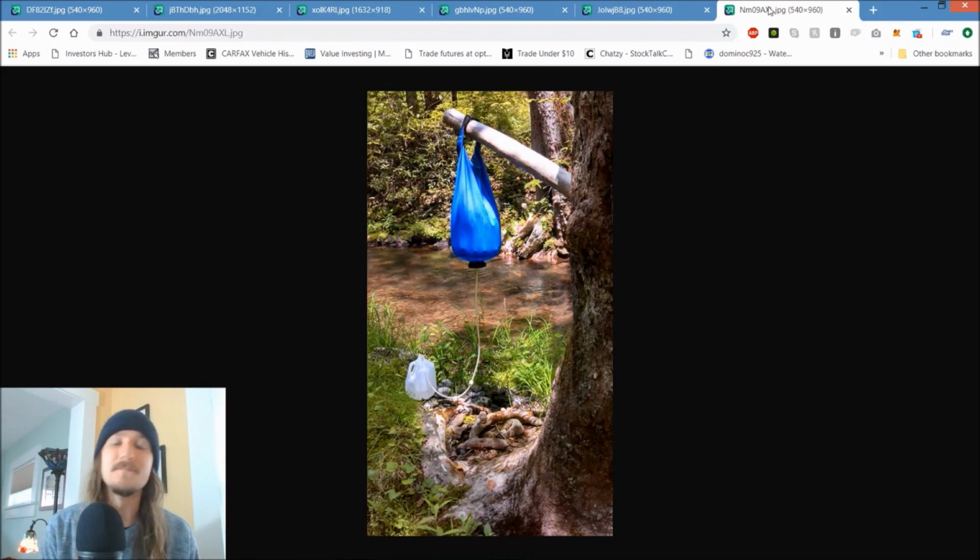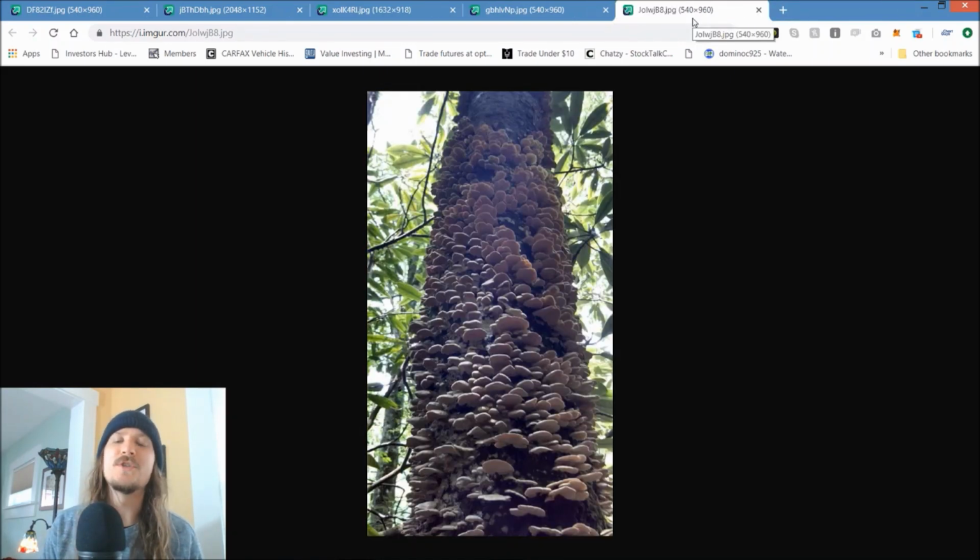Syncing up with the sun. My entire rhythm changed with the sun, where I was waking up with the sun and going to sleep with it. If you're by yourself and it's nighttime and pitch black and you're out in the middle of the woods, there's not a whole lot to do. So I would generally go to sleep right as the sun was going down. At times that would be 8 o'clock, I'm asleep, and I'm awake a little after 5:30, just as the sky starts changing colors for sunrise. And I loved that schedule. It felt really on point.